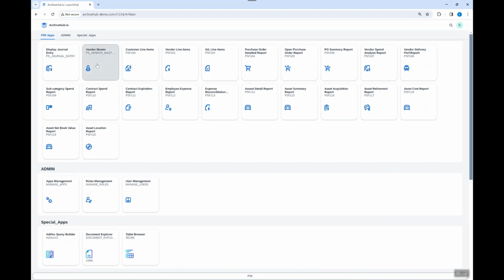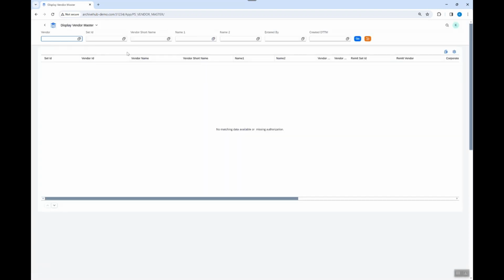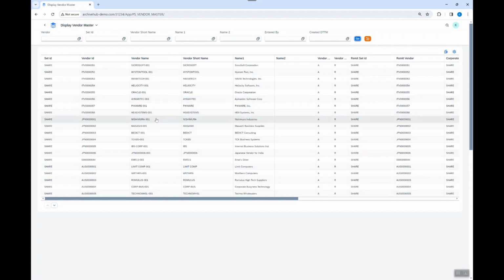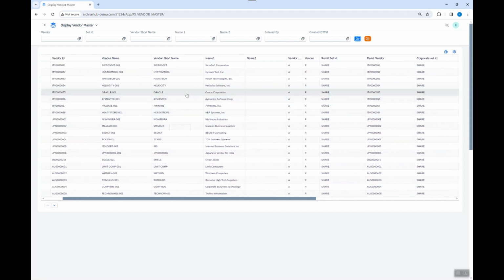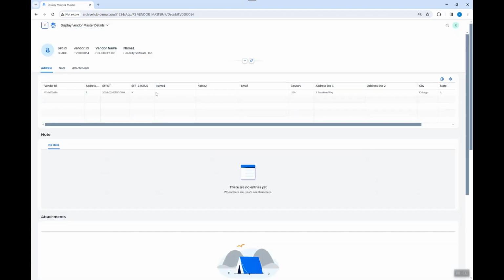So I can also go into vendor master, for example. I can search by certain ones, or I can just go ahead and look up these vendor masters and further drill down to see additional details about this vendor master. For example, this vendor information, I can go, yes, that's the address information. If you have any other attachment, that's going to appear, and additional fields, you can go to the gear wheel and get it, export it.